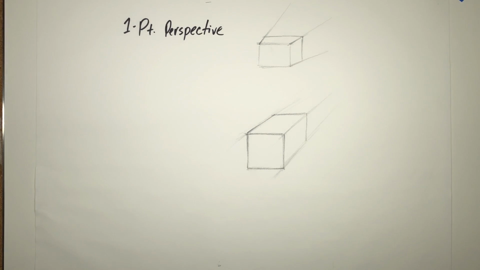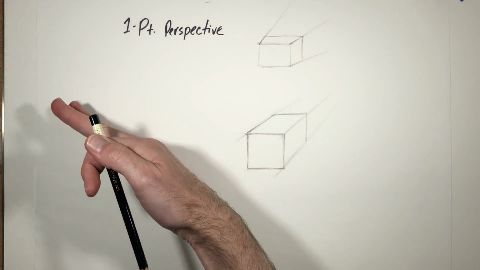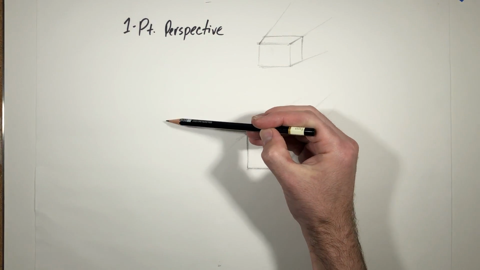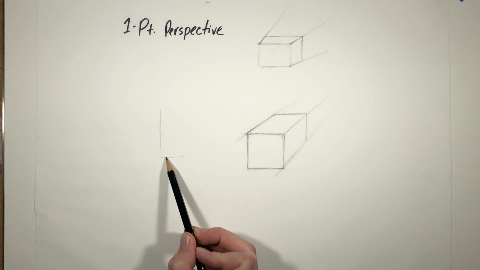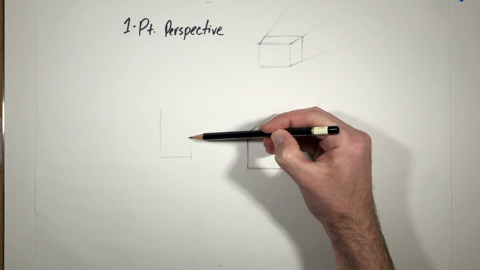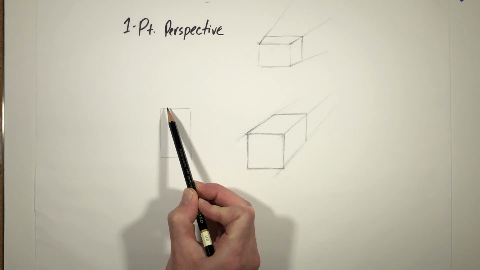So let's try that in a couple different ways. Let's try one looking the other way, so the lines are going to skew in a different direction. And this time I'm going to make it tall and skinny. The name of the game here is to have a little variety, just for the fun of it. So we're going to do a tall and skinny, more rectangular box, like a shoebox.